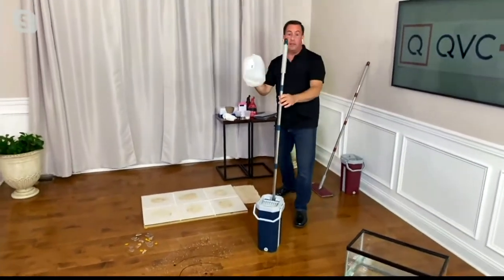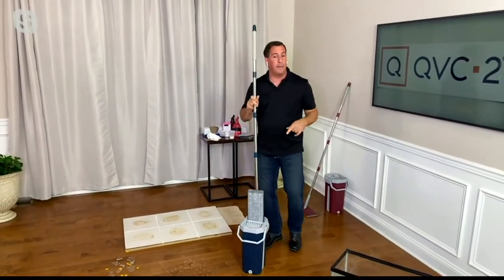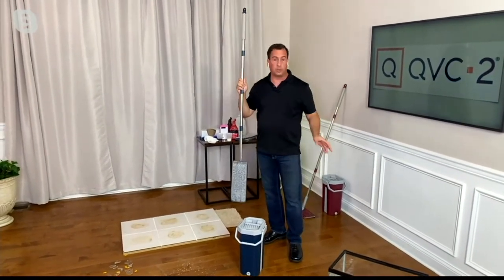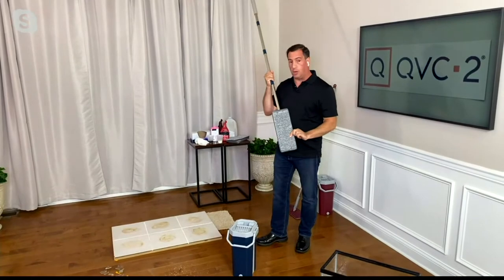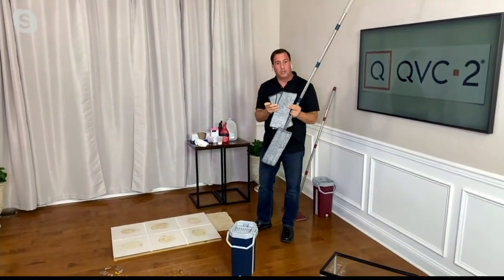Because this system uses less than a gallon of water, you don't waste much. That's why we call it One-Stop. If I just did my kitchen, I'd probably dispose of that water and refill — because washing this mop by hand would use more than a gallon. And with four pads, you have a lot of use before you need to change the pad.